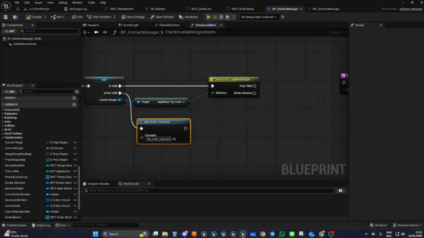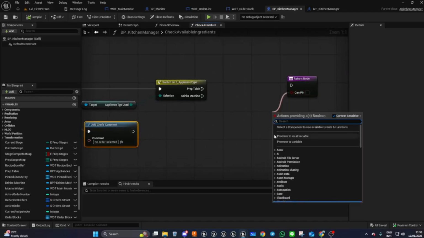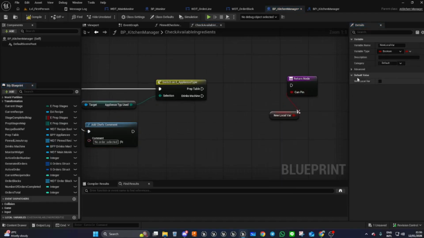And is that a local variable? Yeah. And we're going to promote this to a local variable and call it CanPen recipe.